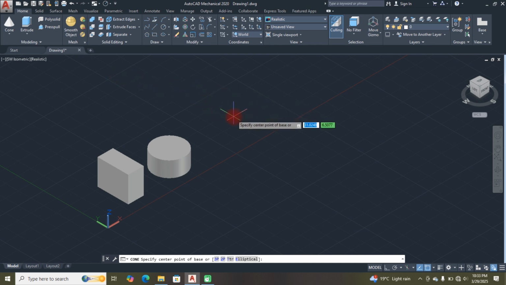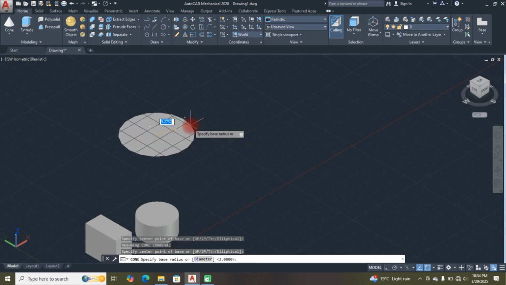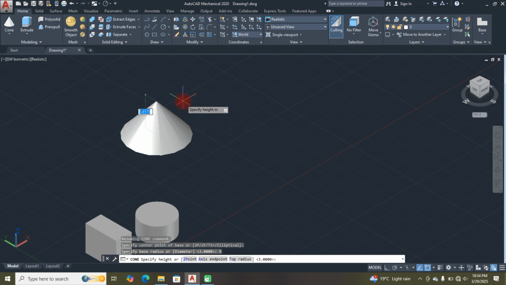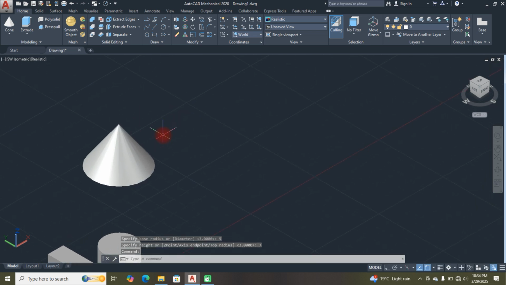Maybe you have been given a cone whose base is circular with radius 5, and the height is 7, enter. You see these things are very easy. You just have to pick the right tool and draw it.